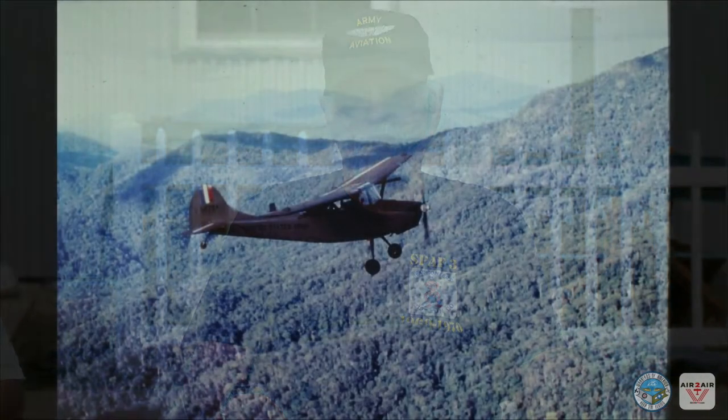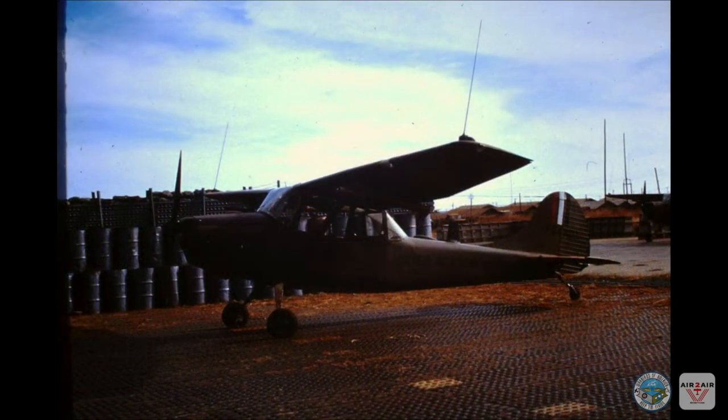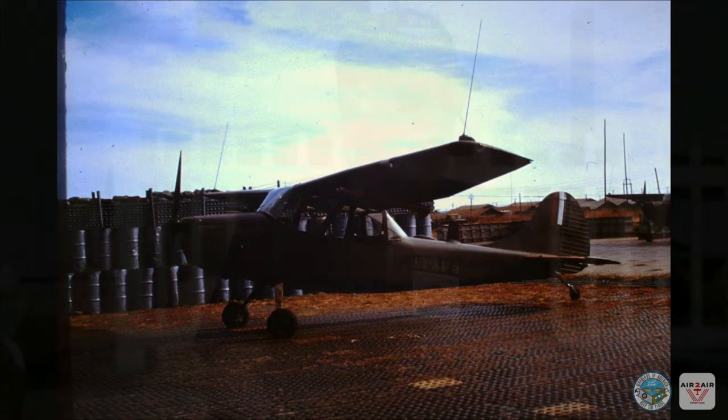And Frank and I flew missions together, dual ship missions and sometimes single ship missions. We had several types of missions that we flew. And as Ed said earlier, the mission was top secret. You had to volunteer for it. You had to sign the form that you couldn't talk about it. If you did, you would have an early trip home to some nice place like Leavenworth.